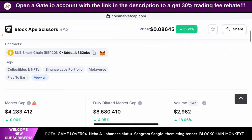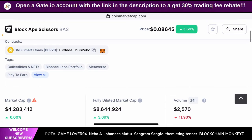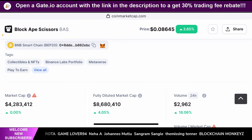So if you see the market cap, it's only $4.2 million in market cap. So that's quite low if you ask me. And if you see, there's a warning sign next to the market cap that indicates that this market cap cannot be trusted. So at any given point of time, there could be less than $4.2 million or more than $4.2 million in market cap. So we don't know. Since the token is kind of pumping and we don't really have an exact market cap increase number because it only says 0.00%, I would probably guess that the actual market cap is slightly higher than this market cap. But I think it's only slightly higher, so you can't expect this market cap to be above $5 million at any given point of time.